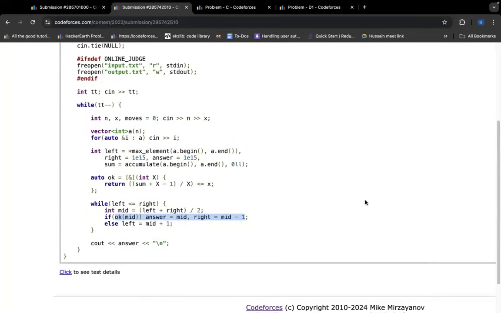So it's like a big O of log 10^15 solution plus O of n for pre-calculating max element and sum of all elements. So it'll work in around n plus 60 operations. So it's kind of linear. But as said, you can always use a one-line mathematical formula instead of using binary search.